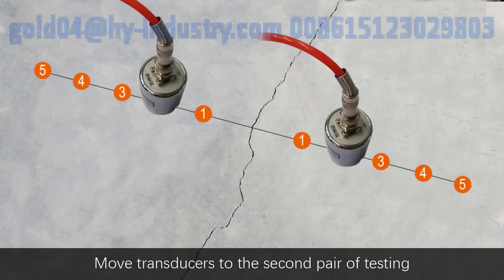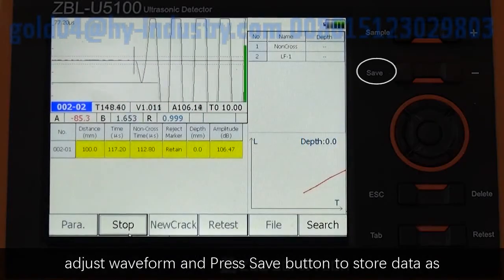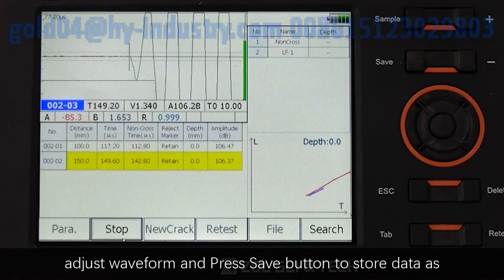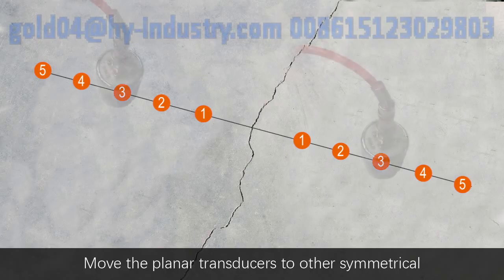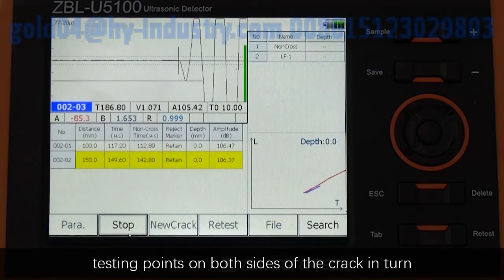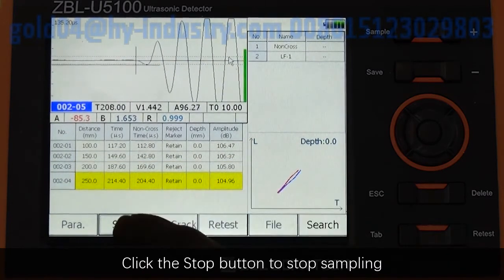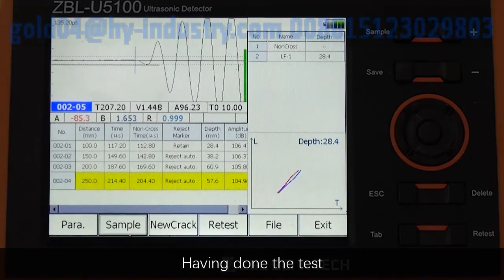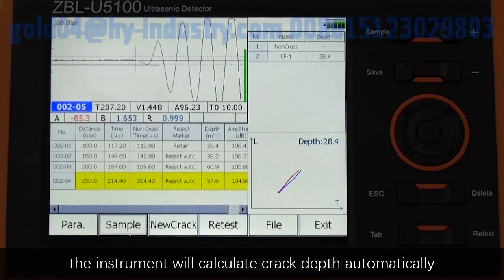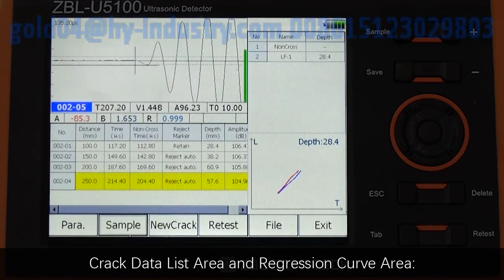Move transducers to the second pair of testing points at the same time. Adjust the waveform and press Save button to store data as the waveform turns stable. Move the planar transducers to other symmetrical testing points on both sides of the crack in turn and detect all testing points. Click the Stop button to stop sampling. Having done the test, the instrument will calculate crack depth automatically, and the result will show at test point data list area, crack data list area, and regression curve area.